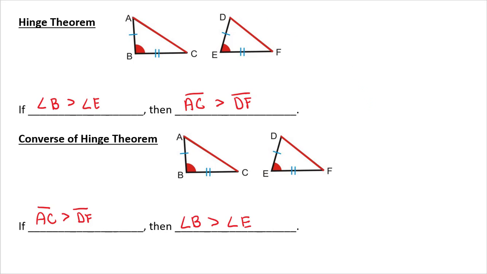Something else I want to make sure that I highlight here is you have to make sure you highlight that AB is congruent to DE and BC is congruent to EF. So you have to have those congruent sides, and that same piece should be true down here. Those congruent sides are really important to this theorem.